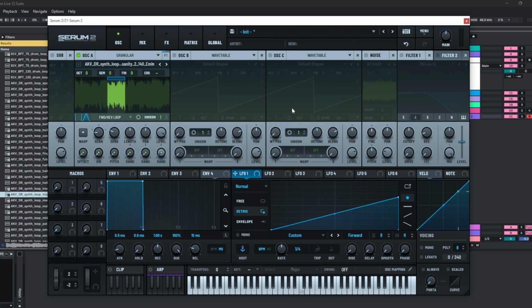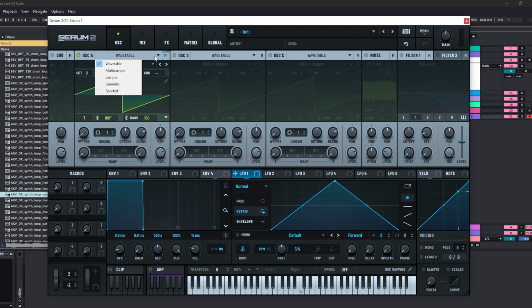Just a quick tip on how to use granular synthesis. Don't think about it. You can drag in whole songs, drum loops, synth loops, one-shots, it doesn't matter. You get all of these creative results just from messing around. I highly encourage you to experiment with this. The fact that we can do this in Serum now is so, so fun.